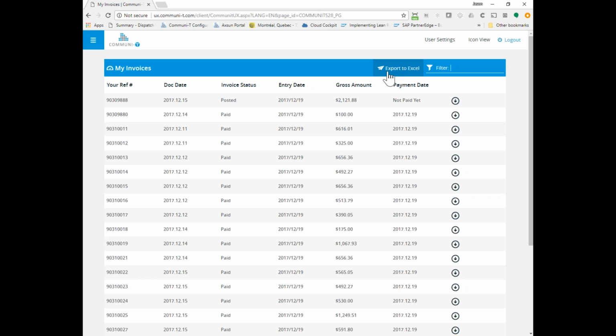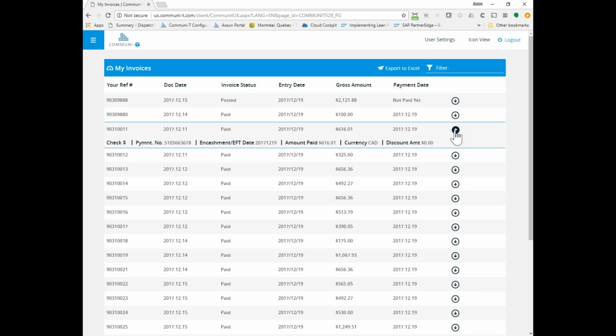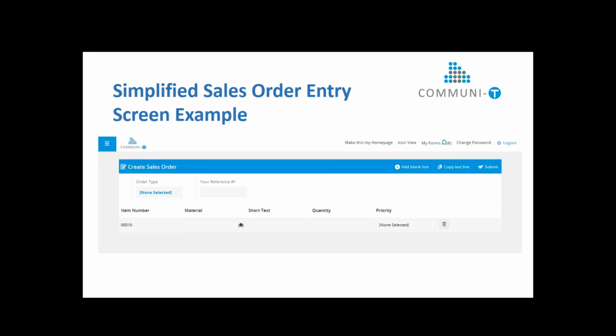We have the ability to download information to Excel, and we can even drill in and look at other information pertaining to a particular record in certain circumstances. So again, this is a screen coming at you live, built using our configuration tool without any programming.